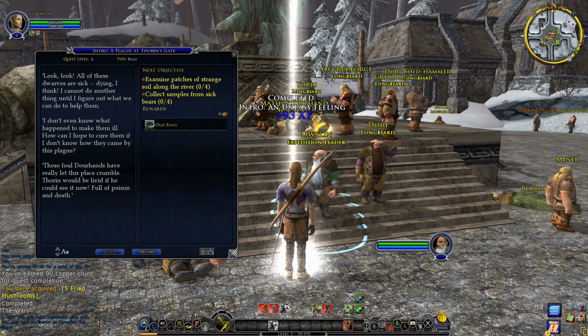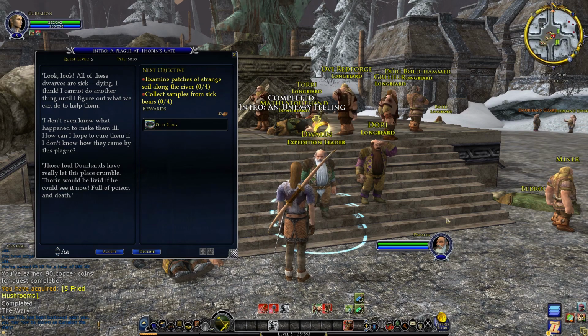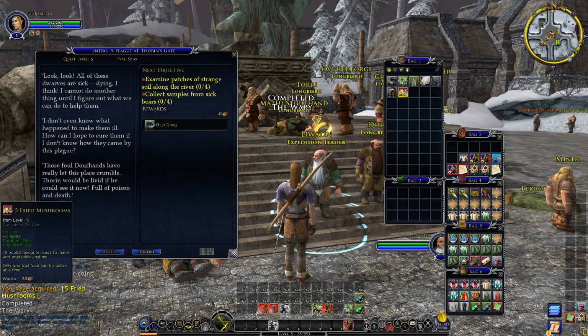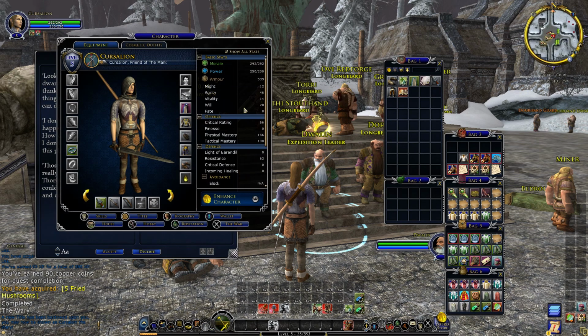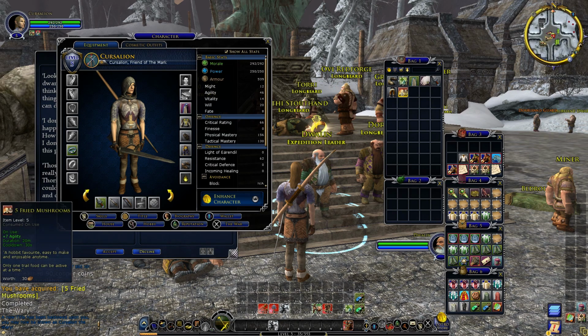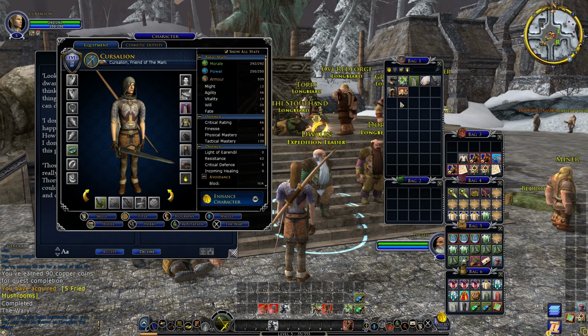Look, all of these dwarves are sick, dying. We got some food. Fried mushrooms. This will give us 7 agility. If we go to our stats here, we've got 46 agility right now. So if we consume those, we'll have 7 agility for 20 minutes. So we'll go ahead and put that on our bar as well.